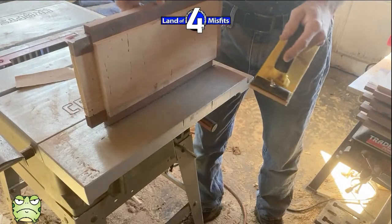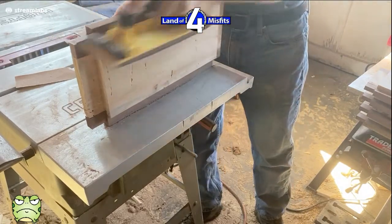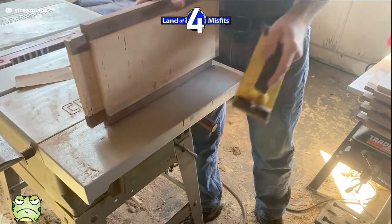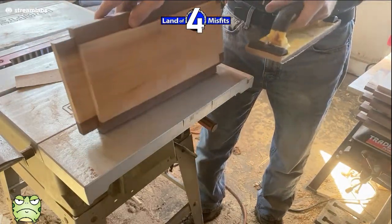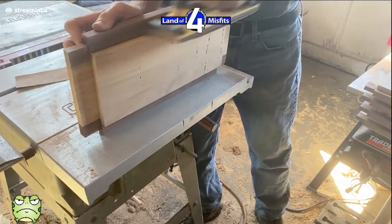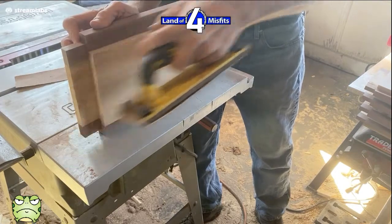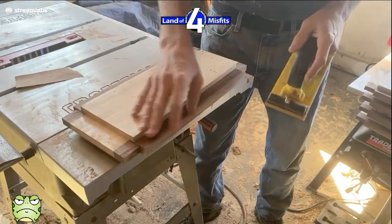Checking the edges real quick just to see if there's a little bit we want to hit here. Again, it's going to be hard to get in this groove at the ends once we get it all put together. So, alright, let's round the edge off here.